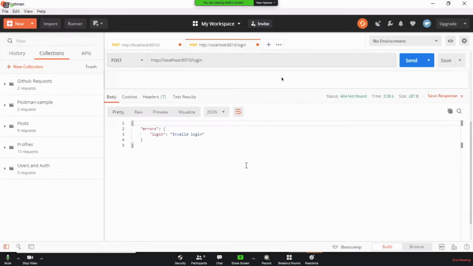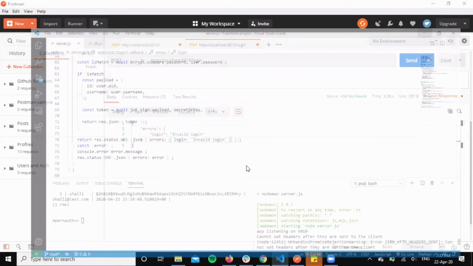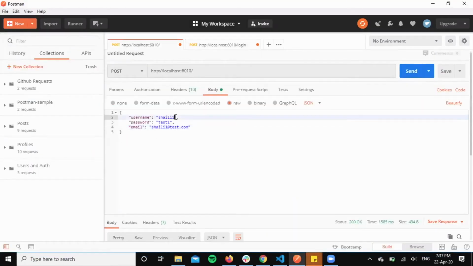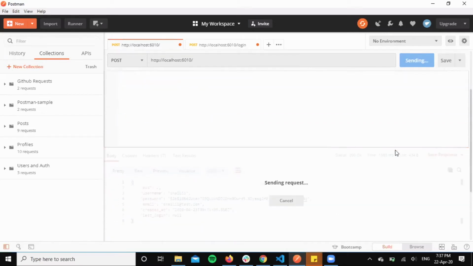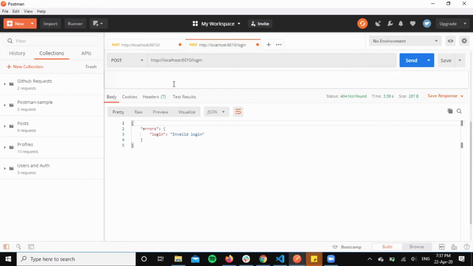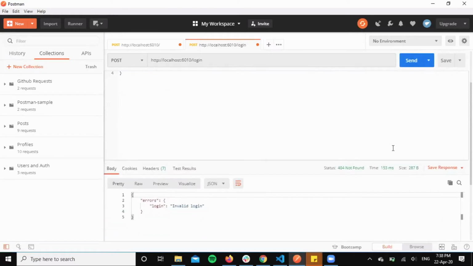All right, so what is the error you're getting? You're getting invalid login. So have you created a new user yet to make sure that you got the password right? Shaylee 1, Shaylee 2, password test 2. There you go. We'll send that, make sure that works. That does create an account, so now let's go log in. Yep, Shaylee 2, test 2. Well, that looks right. Let's double check. Let's go look at the code.